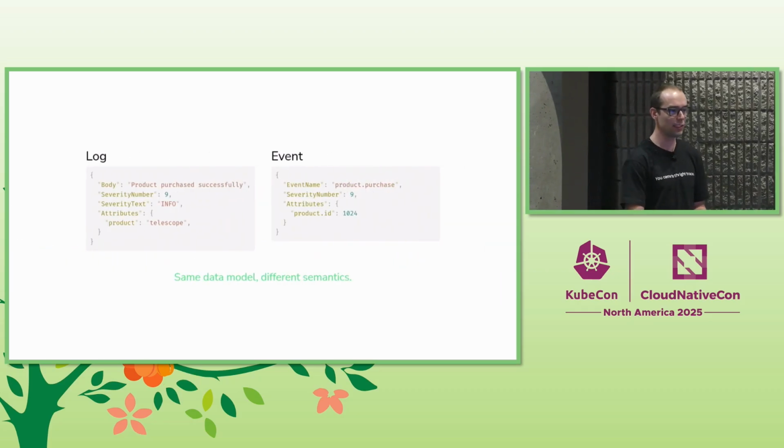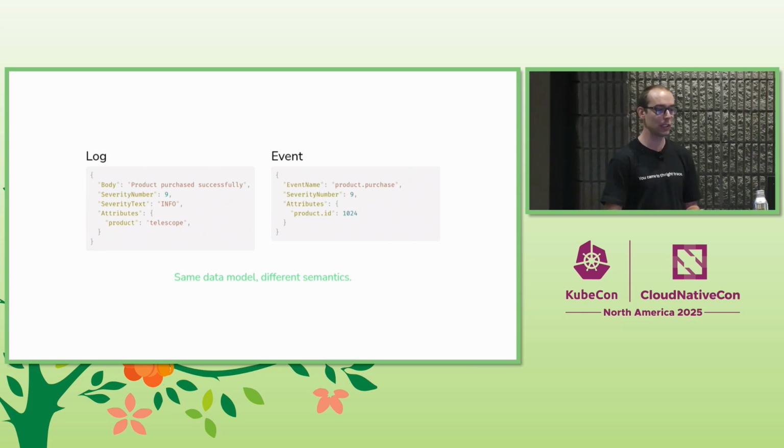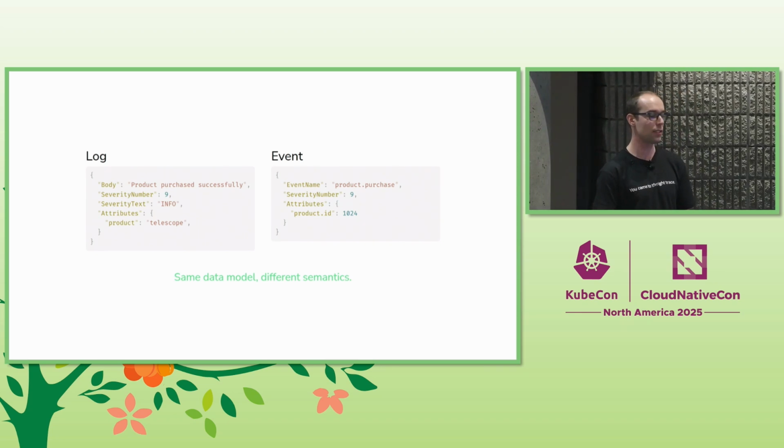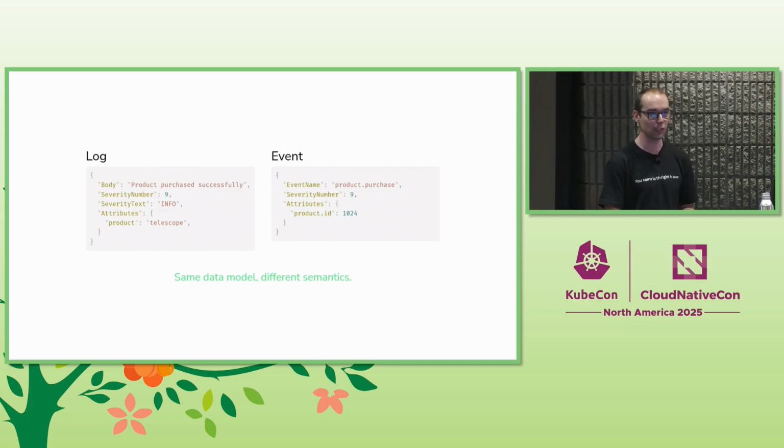So why the distinction? Because not every log in your application that you emit deserves to be treated as something meaningful. Events are intentional. And this matters because when you have an event like on the right side and everyone uses the same structure, you can create common dashboards. You can see that on the left side it is not so well structured, but even the right side follows some semantics. So this is the same data model, but with different semantic meaning.